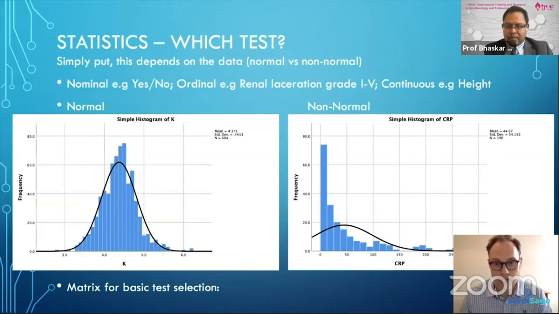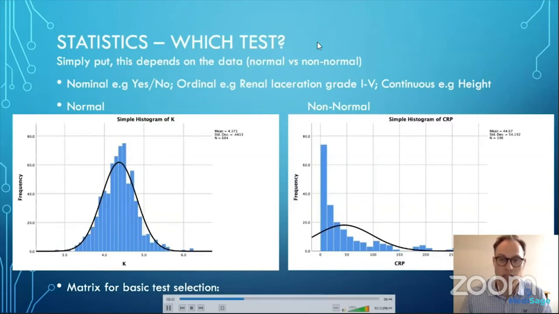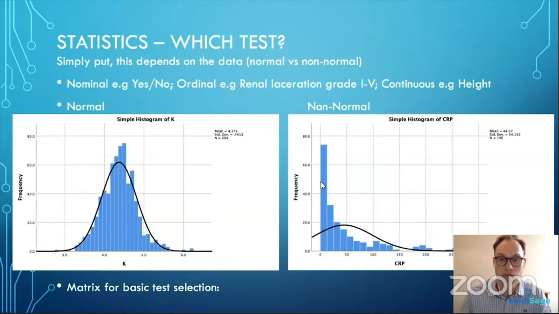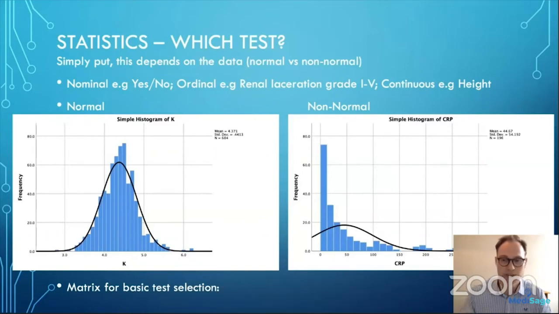So you should generate a histogram to explore normality. There are also tests for normality, but which I won't talk about today. I've generated two examples for you from the Newcastle Stains database. On the left is a normally distributed histogram of serum potassium concentration, and on the right is a non-normally distributed histogram of serum CRP concentration. The potassium graph has the bell-shaped curve you would expect, with the apex of the fitted normal curve and the highest frequency bar roughly matching. With the CRP histogram, that is not the case, and is therefore, broadly speaking, non-normally distributed.